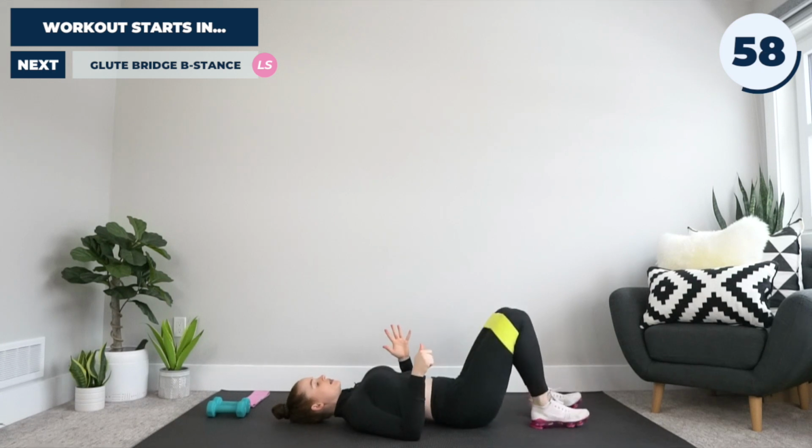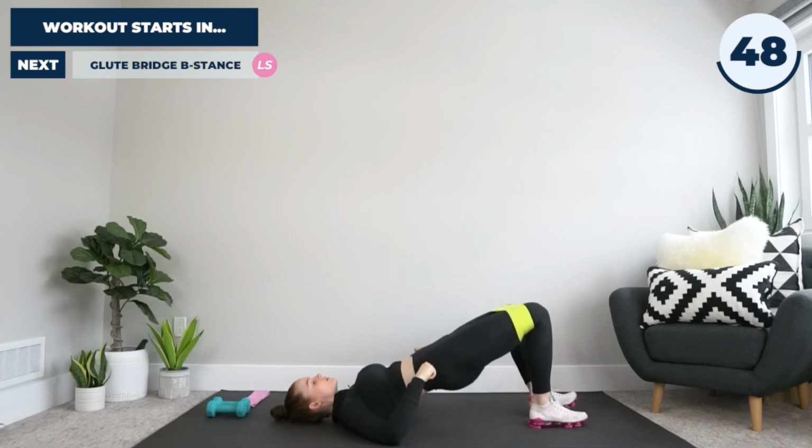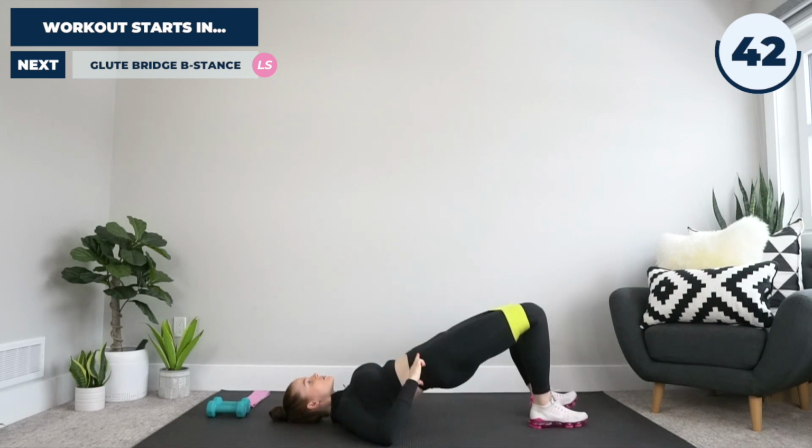What we're going to do is plant the right foot, put the left foot just off to the side, so most of our weight's still on that right leg, using the left leg for support but not pushing through it. We're going to drive the right foot into the ground as we lift our hips up, okay? If you're wearing a band, pull that band apart with the left leg as you drive up. So the B stance glute bridge will look just like this.